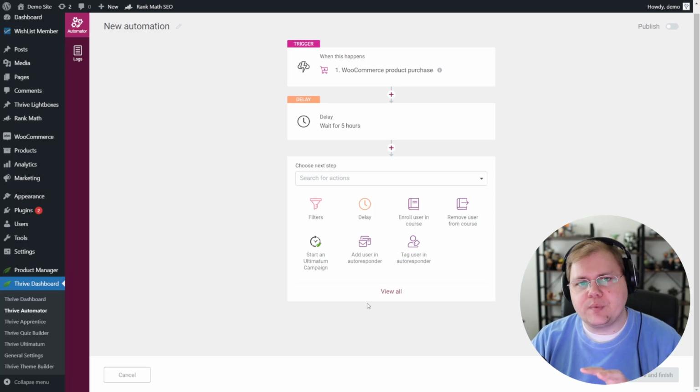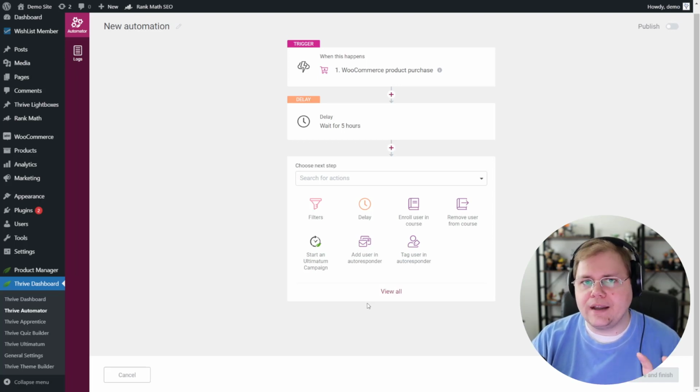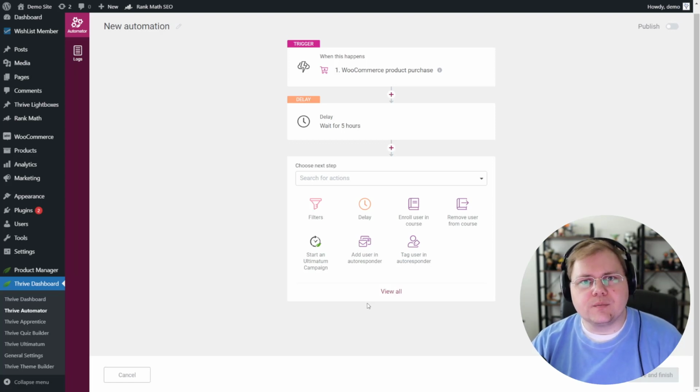I'm only giving you these opinions and thoughts right now because I don't want you to run out, grab Thrive Automator and say, well, gee, this really isn't useful to me. Or, gee, I don't really know what to do with this. Or, hey, this really isn't automating much at all. I think the potential here is in the future, right?